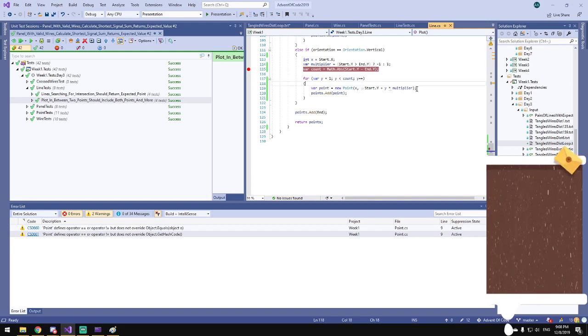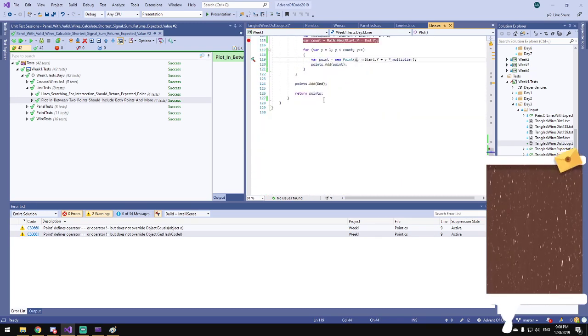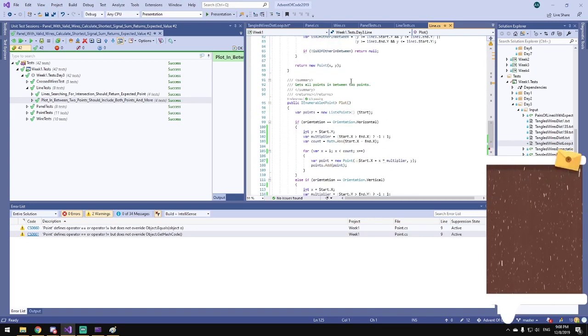So it would add a single point in here, and that would be 0. Start is 0 plus 1. So it would add 0, 1. So it would add 0, 0, 0, 1, and 0, 2. That's how I calculate the plot for lines. That's how I generate points.